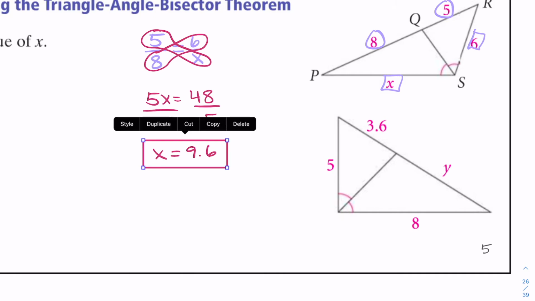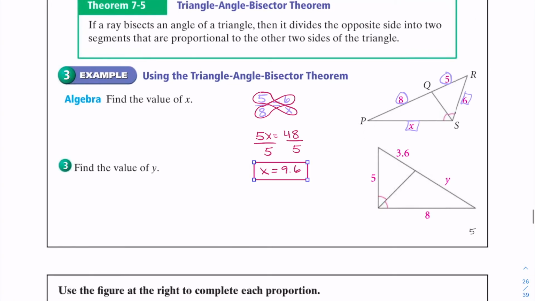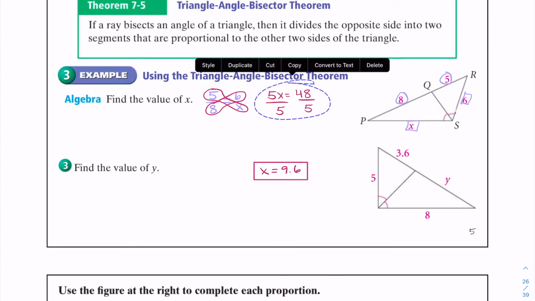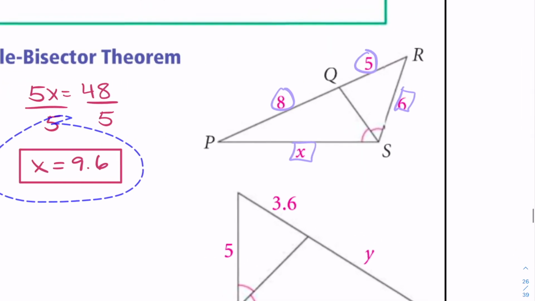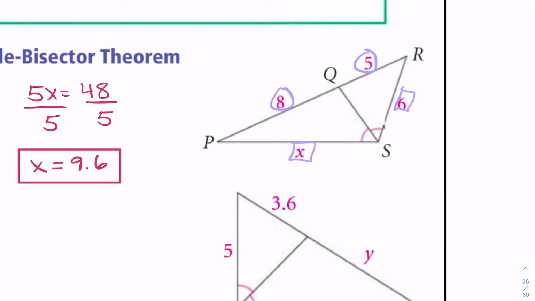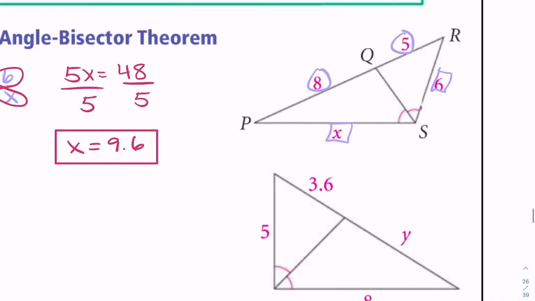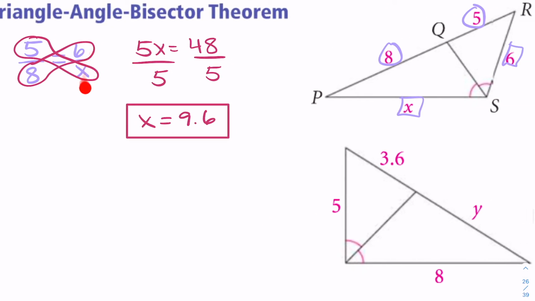And that's it for the triangle angle bisector theorem. Not too bad. The only thing I see students mess up is the order in which they do this. Some do 5 is to 6 as 8 is to x. You'll notice you will get the same thing, but I really think you should go from the side that split is proportional. So I go 5 to 8, then 6 to x. Some students go 5 to 8 to x to 6, and these are flipped, and they get the incorrect answer. So that's the only error I really see them making.